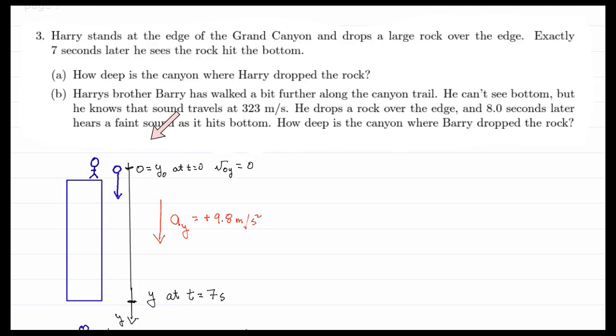To solve this problem, I've already set up a motion diagram. I've first of all drawn a coordinate system in which the y direction is downwards, such that the position where the ball initially is corresponds to y equals 0. And at y equals 0, the velocity of the ball is 0. So these are our initial conditions for this problem.